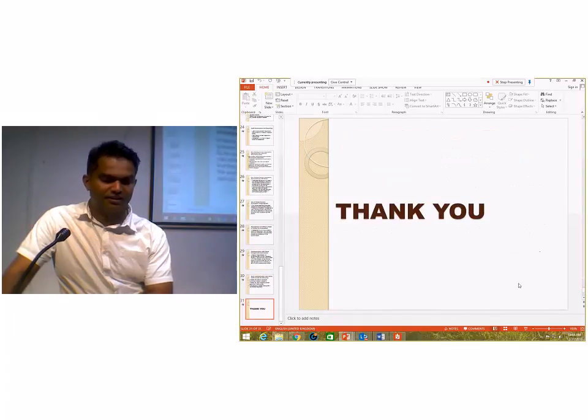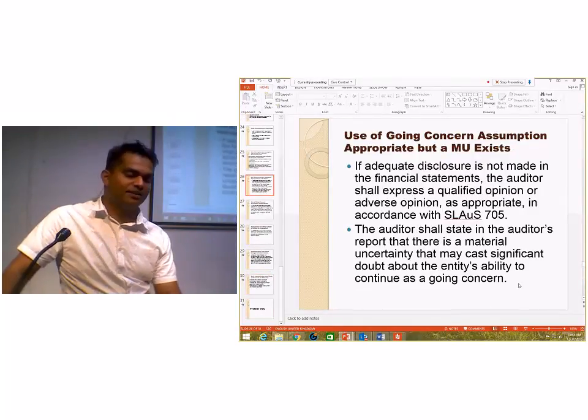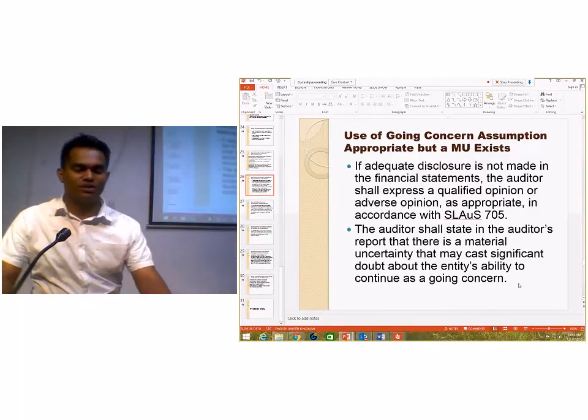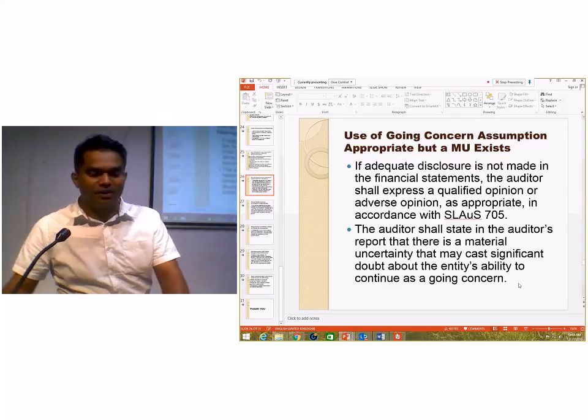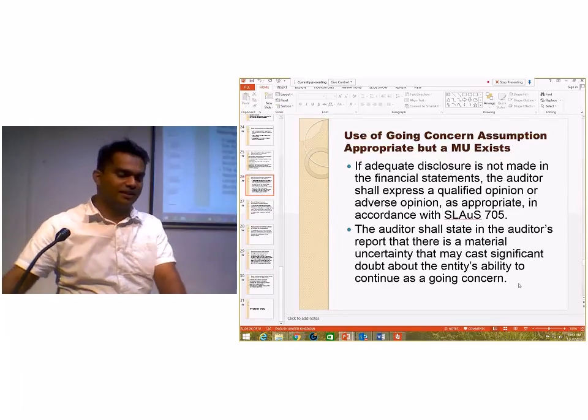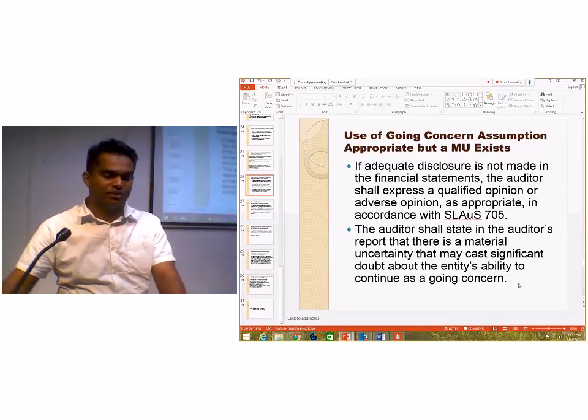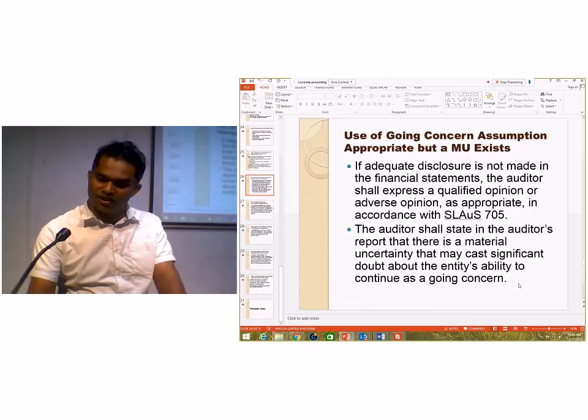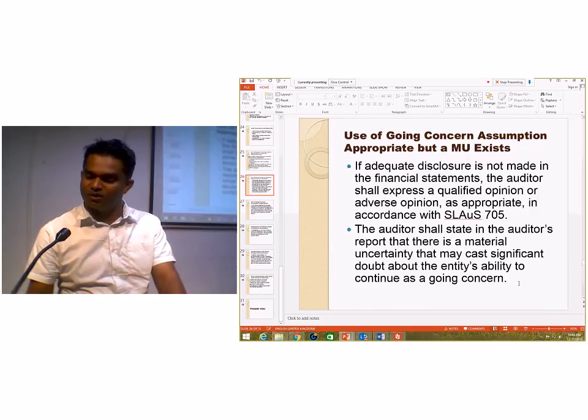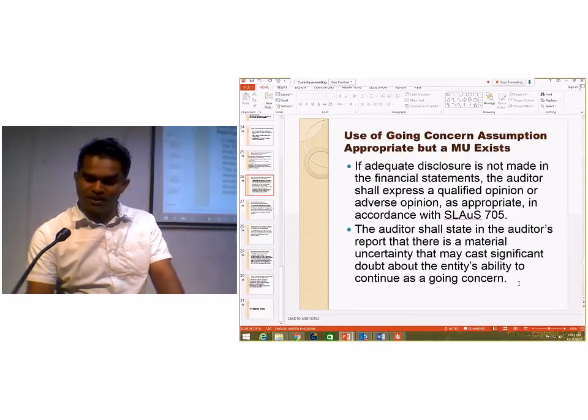Everything is on that, right? So that will be discussed with that. If I take this now, then you will be in trouble, because that will be discussed separately. At this moment you should understand what is going concern, what is the implication of going concern for the management, for the auditor, and for the users of the financial statements, and how you collect the audit evidence as the auditor, right?